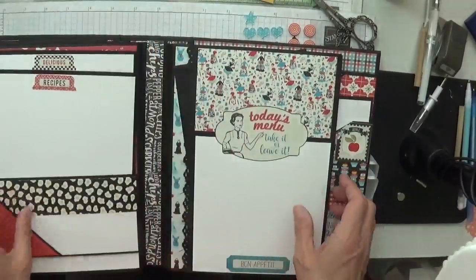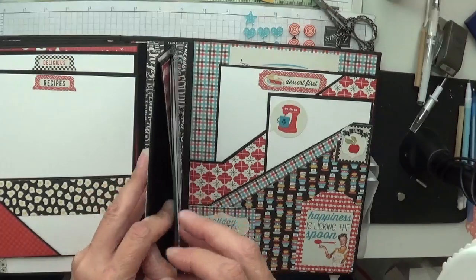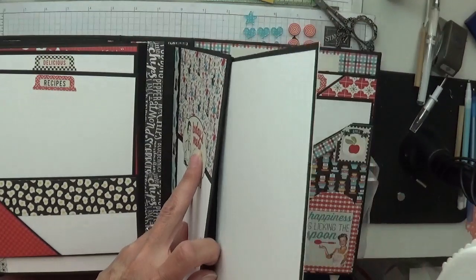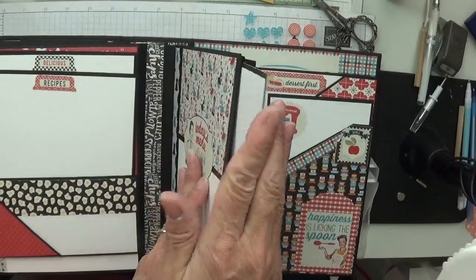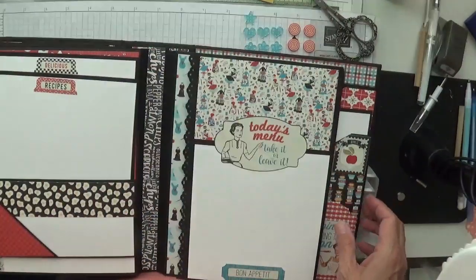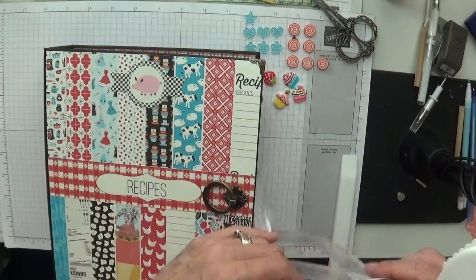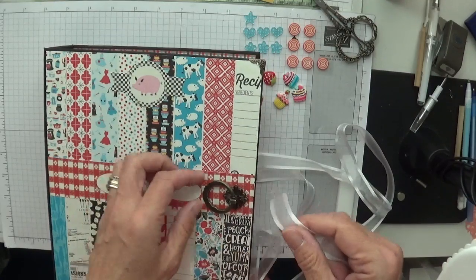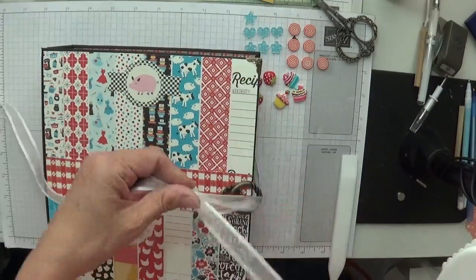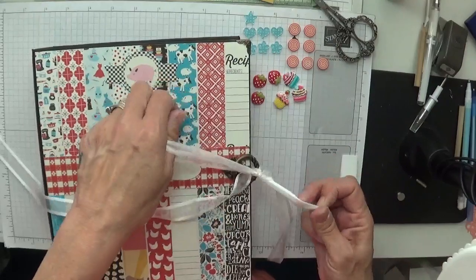Or if you know somebody who just likes food and you want to give them an album, then this would suit my sister. Her and her boyfriend absolutely adore eating out, and they take pictures of everything, but mainly on their phones. Who actually prints pictures off these days? But there you go. There is my gorgeous ingredient album, start to finish. Recipe book. And I adore it. I'm going off now to have some food because I'm starving.